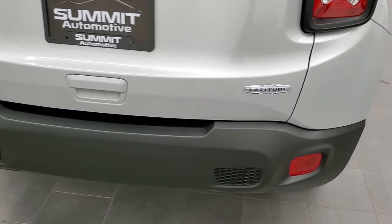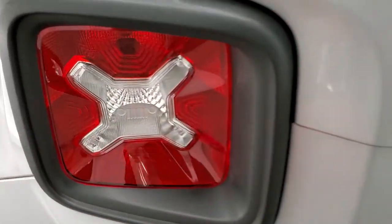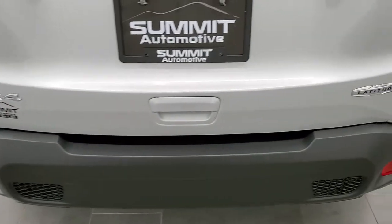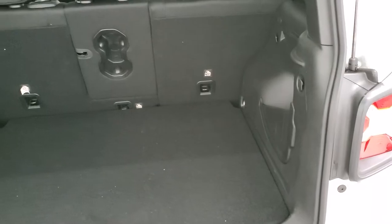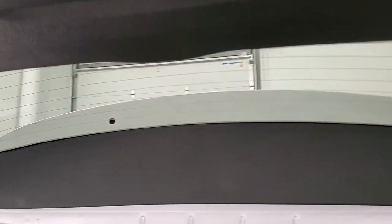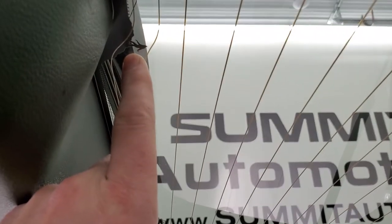A lot of them have drums in the back, but this one has four-wheel discs all the way around. The rear gate is really good looking — you get the X logo there with the Jeep headlights in it, another little Easter egg. This is a manual liftgate but it lifts up nicely; those shocks do a nice job to help lift it up. You also get the Jeep logo up here, and if you're looking for Sasquatch, he's right on your back windshield, climbing up a mountain.